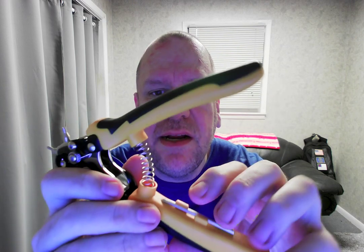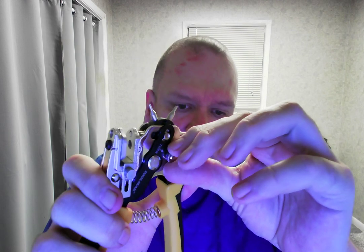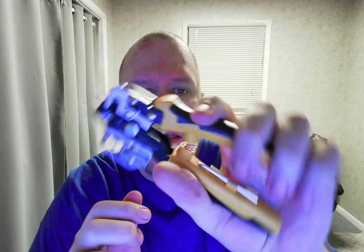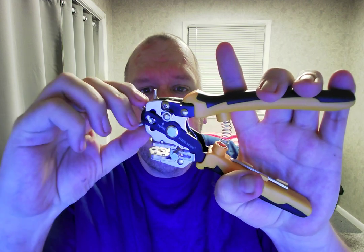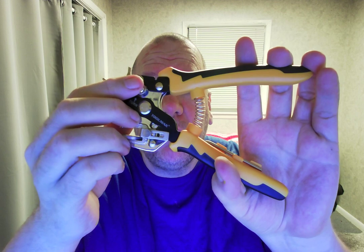It's got a little allen wrench here that you can take out. It's not exactly easy to get out — it's in there pretty good, kind of hard to get out. So what you can do is adjust the base here to do some adjustments, and then you loosen up your thing here and this rotates. I'm not going to mess with it right now, but I have had tools similar to this. The real problem is that this knob right here isn't as easy to use as you would like — you can rotate the spindle here, but it does take some adjustment and work.